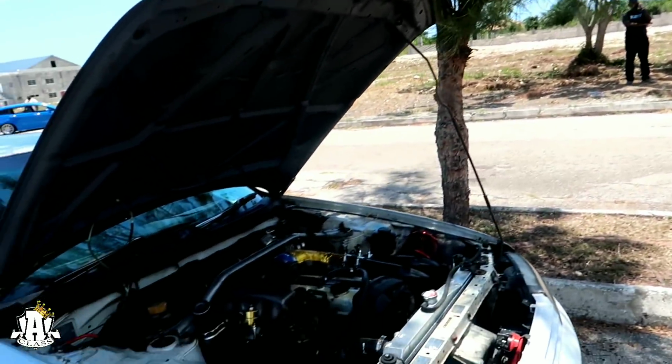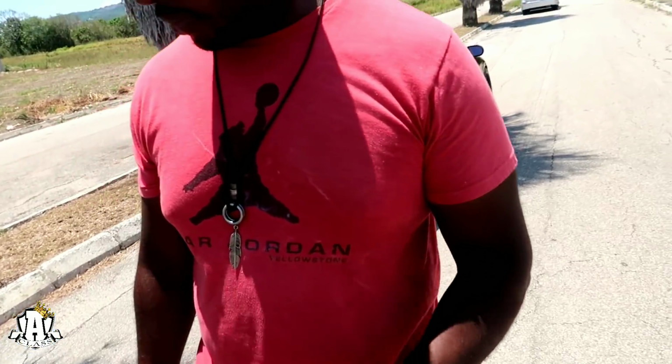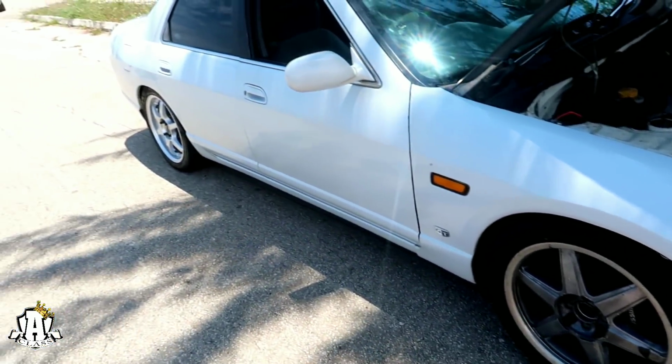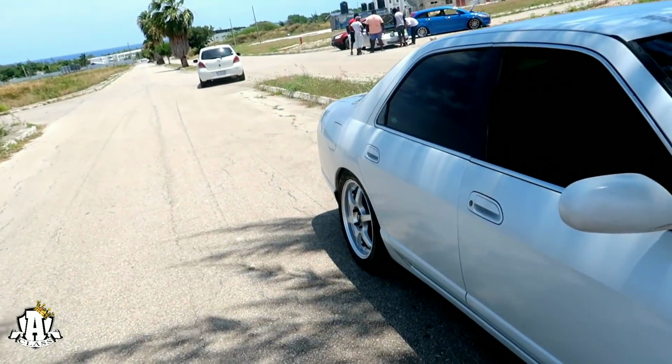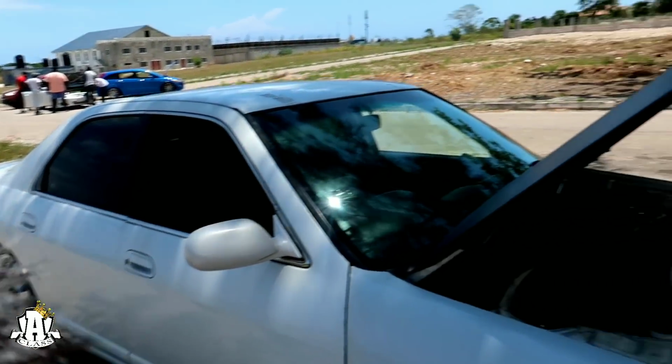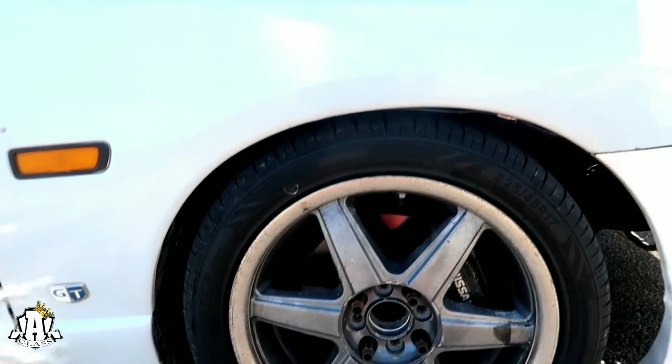Okay. So let's talk a little bit about the wheels that you're running. Alright, so you realize they're mismatched. Not quite sure what this is. I got them actually free. The front, I think they're about 17 by 7.5. And at the back, I bought those for a very good deal. They're 17 as well, but I think by 8. So the setup is a bit staggered. I can't tell the offset, but I have a 1-inch spacer on front and the back too, to bring it out a bit, make it look a bit more aggressive.